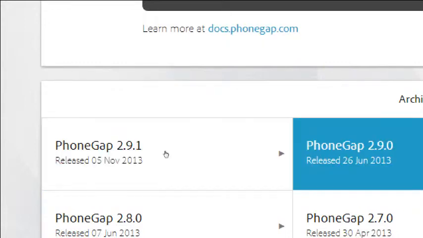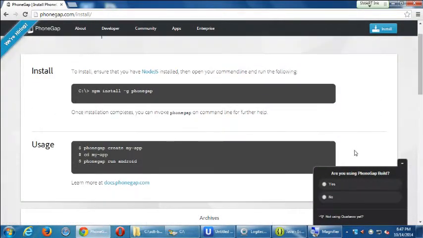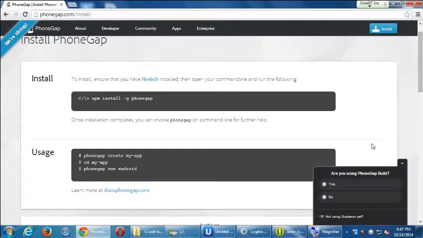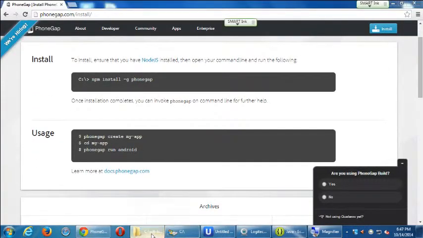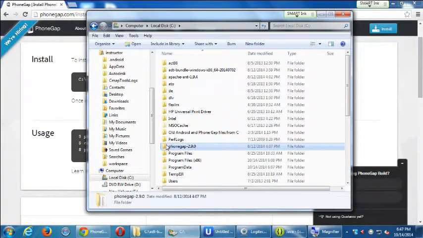We're going to use PhoneGap 2.90, and I have it at the very top of my sheet number 5 in bold. Make sure you have PhoneGap 2.90 downloaded and unzipped on your hard drive. So don't get 2.91. It probably will not work. If you figure out how it works, let me know. But I know that 2.90 works. So we'll get back to the command line method of modern PhoneGap later. We're going to use the classic way first. That's what's been downloaded to our C drive, PhoneGap 2.90.